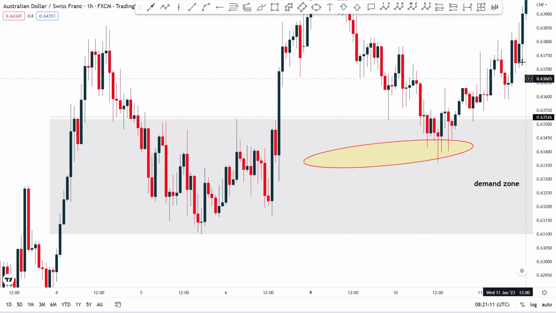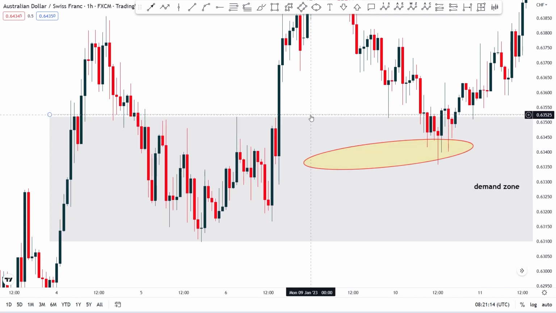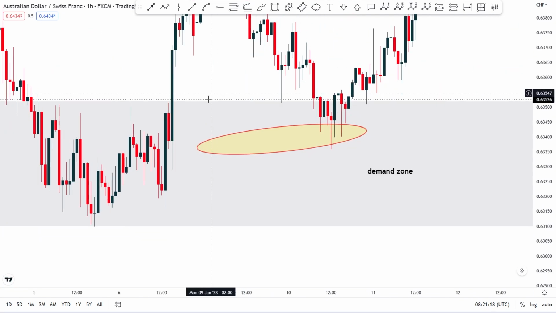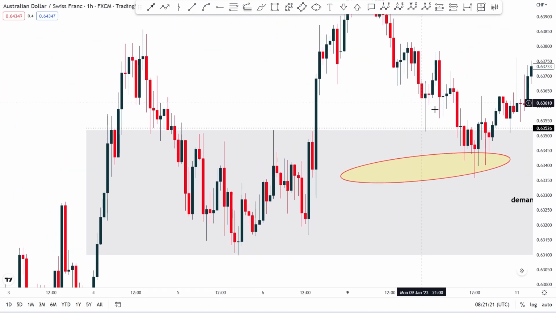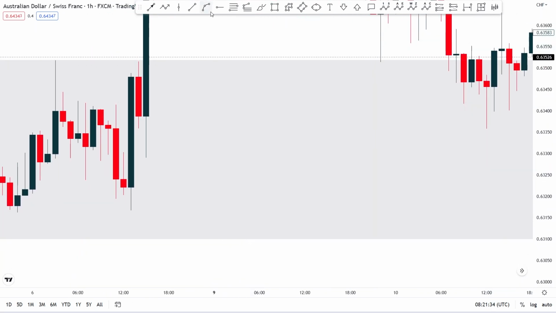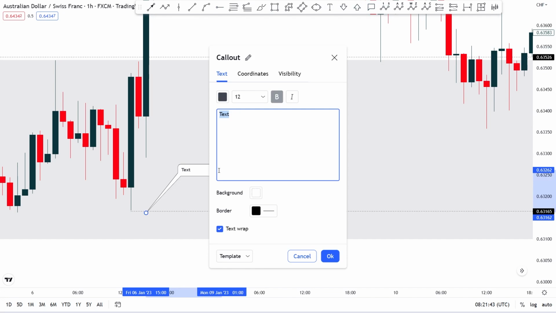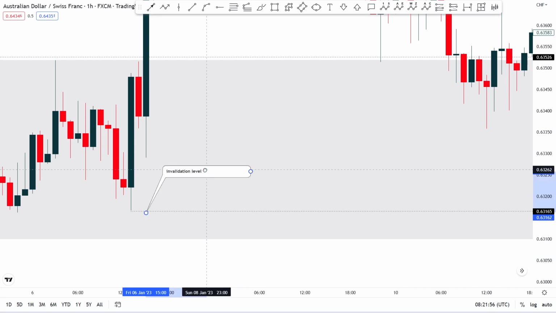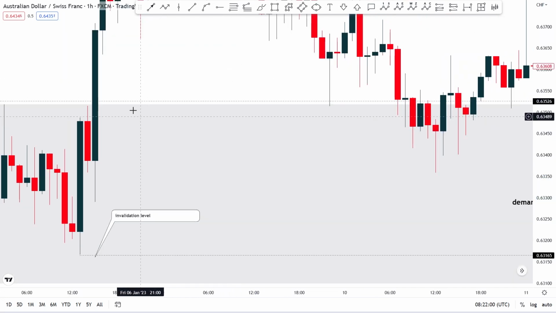So from here we can see that we have this higher time frame horizontal line, okay? And then on this 1 hour, I was looking for price to go below or even touch this daily horizontal line first. So this was my invalidation level. I'll just write everything down so that everybody can understand. This is my invalidation level, in case price goes below this, it will invalidate this trade setup.